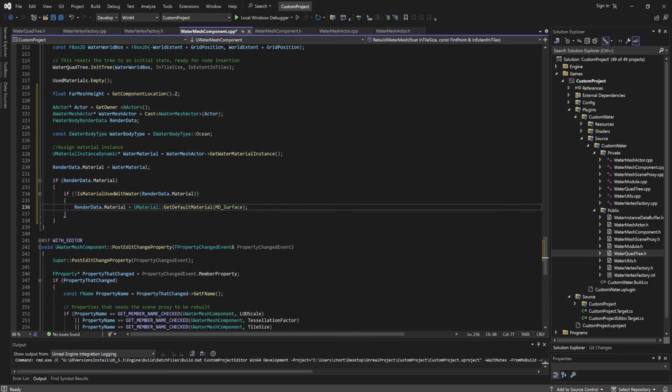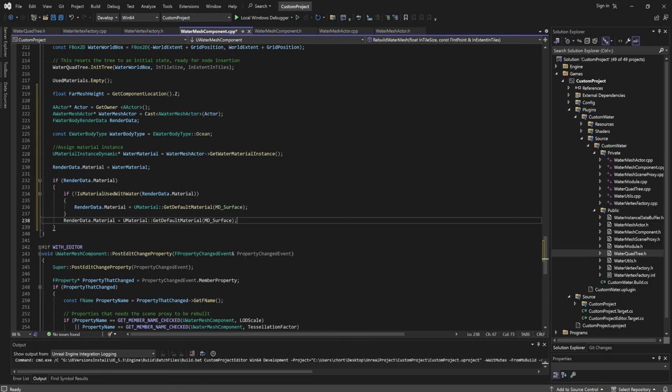So if this material is not used with the water, we have to set it to the default material. And we can set this too.